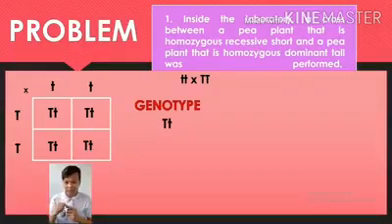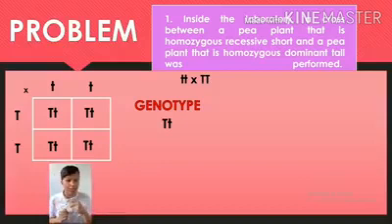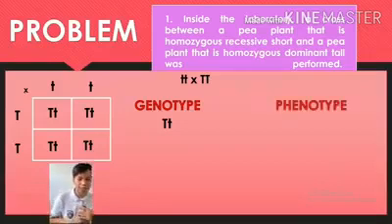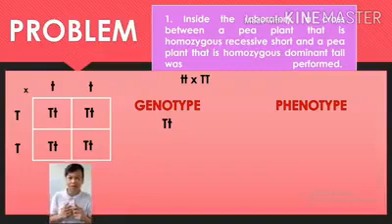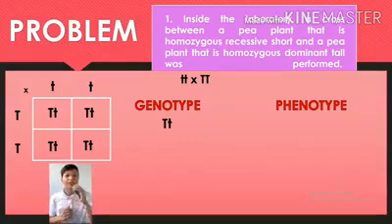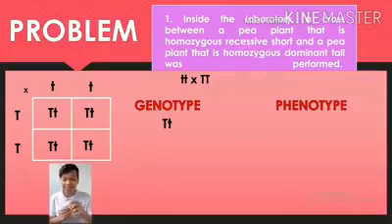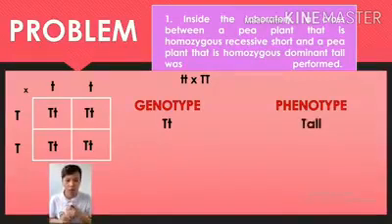Because nothing else came out. There are no two small letter t's and no two capital letter T's. So what we place in the genotype is whatever came out in our Punnett square. If we get the phenotype, we said genotypes are the alleles and phenotypes are the traits. Therefore, what are the traits here? The traits that shall be expressed according to the law of dominance shall be those of the dominant allele. What's the trait for the dominant allele? That's having a tall height. So our phenotype is tall.